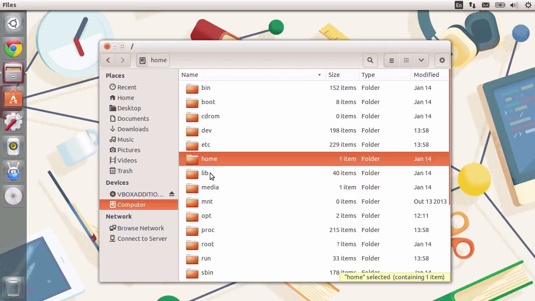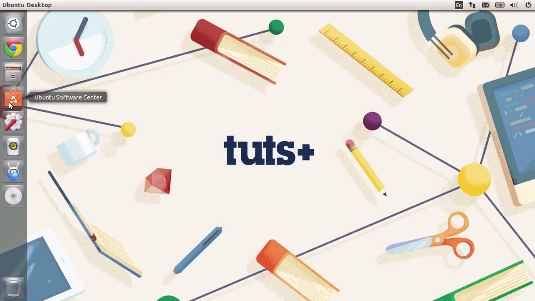There are no administration roles in here. Instead, there's a facility for providing your password and masking yourself as the administrator to perform those tasks. That's why when we got to the Ubuntu Software Center and wanted to install a package, you were asked to provide a password.